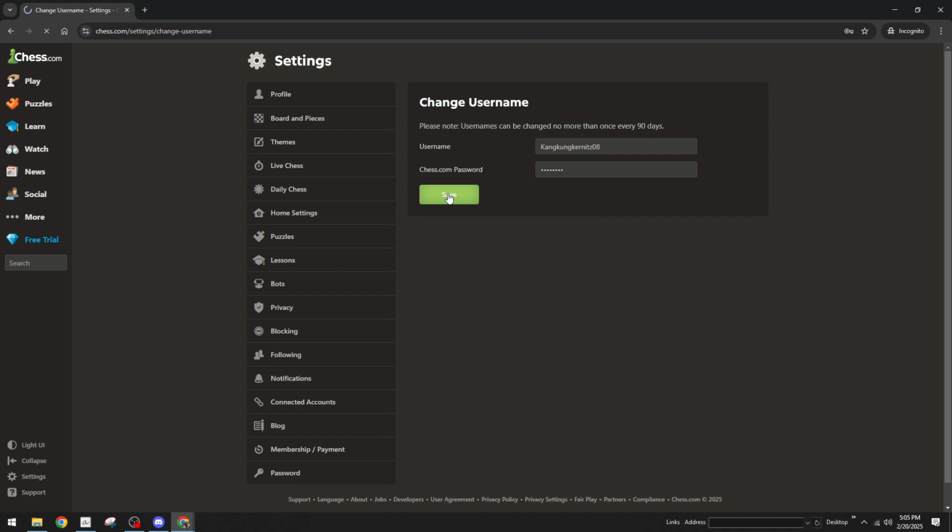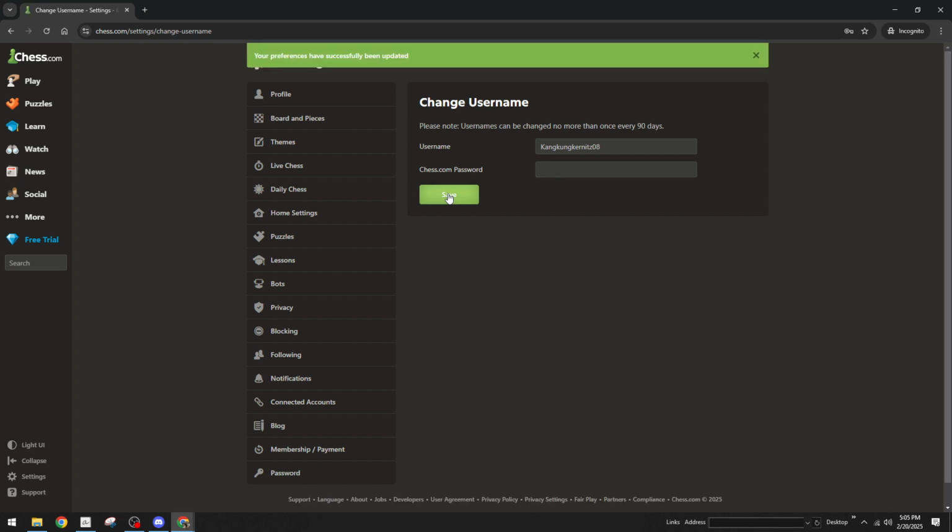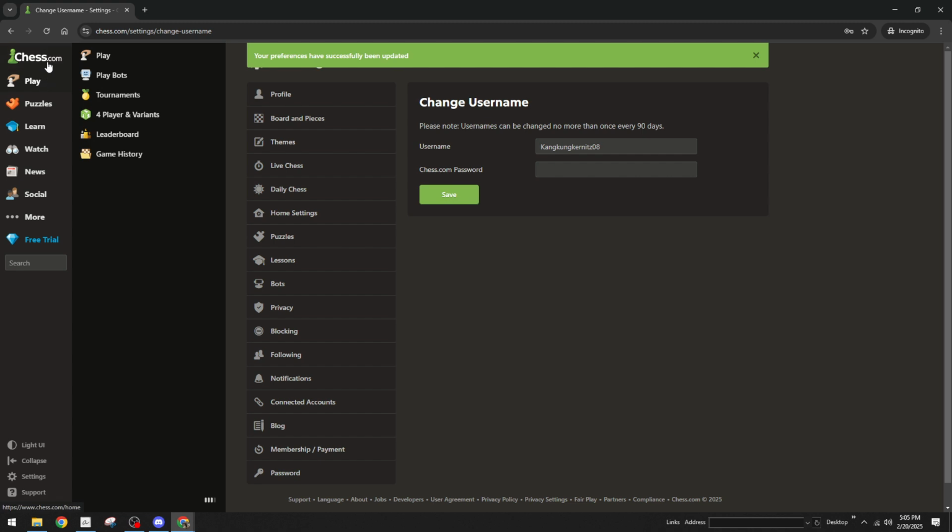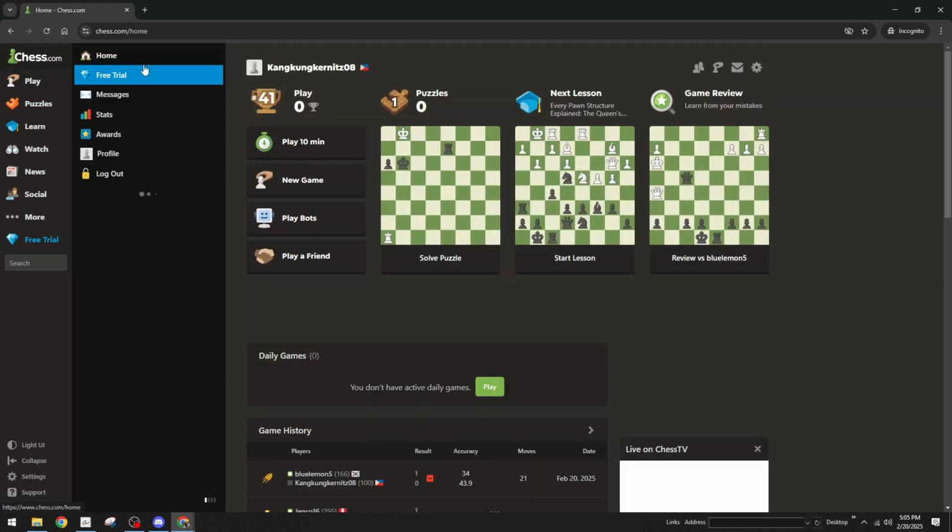Once you're satisfied with your new username and are ready to lock it in, find the Save button on your screen. Click it to officially apply the changes. By doing so, the system will update your profile instantly with the new name. Remember, changing your username is typically a one-time action, or at least a very limited one, so make sure it's perfect before finalizing.